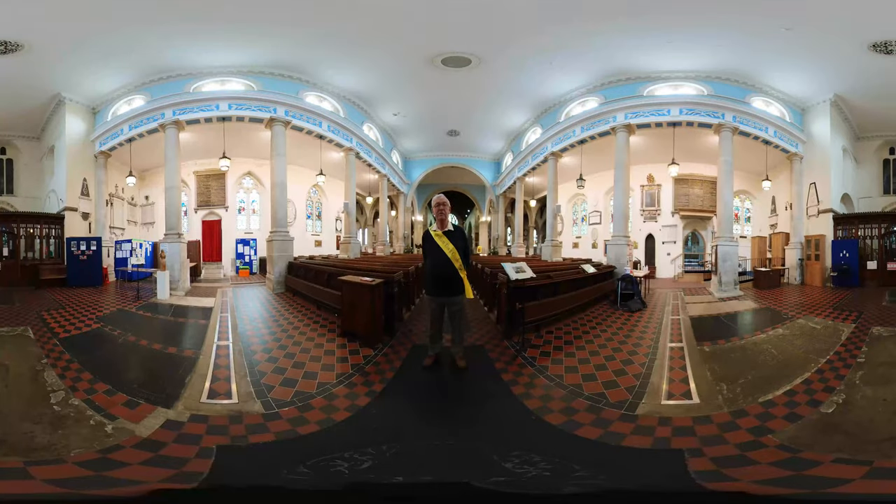Now that we're inside the Parish Church of St Mary of Charity, I hope you noticed the welcome board as you came in. It does mean welcome, and on it are printed the locations of nine other boards similar to this one that you can see around the church. They're there to guide you around the church so that after this little taster today you can come back and at your leisure explore this wonderful church — the largest parish church in the County of Kent.